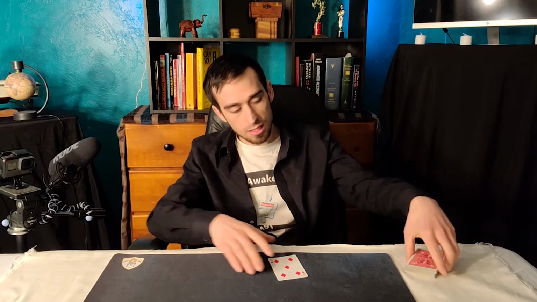Now, let's actually learn how this is done. Okay, so it's very simple. You may have caught it if you were familiar with some of the other stuff I was teaching, but this uses a double backer. It has red on one side, blue on the other side.